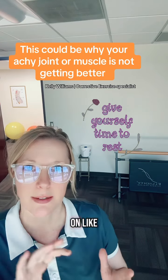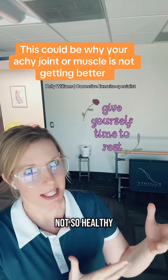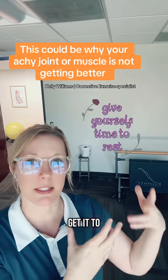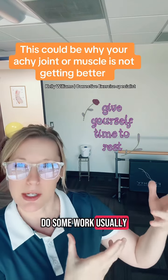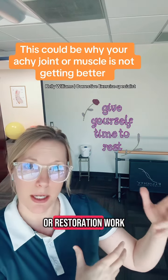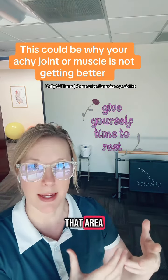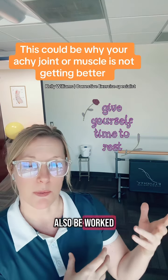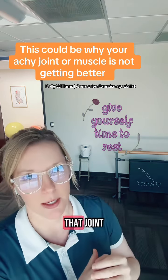Well, that's just on the general fitness side. Think about a joint or a muscle that's not so healthy and doesn't feel so good. In order to get it to be feeling better and moving better, you need to do some work. Usually that's some recovery or restoration work that helps blood flow and fluid flow move through that area so it gets more pliable and has more healing. But it can also be work like doing some exercises that creates more stability around that joint.